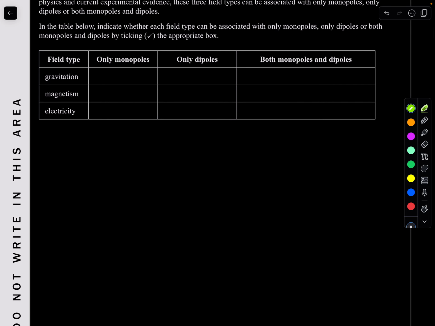Nice and easy. So gravitational, we know gravitational only attracts. They are monopoles because they can only make one pole, which is like, you have a mass and they only attract. So in other words, they're just attracting and they're only one pole. They're only making one field. Mono means one pole. It's always just attracting. So overall, they are monopole, and that's the only thing they can do.